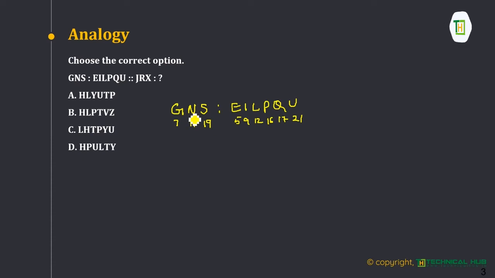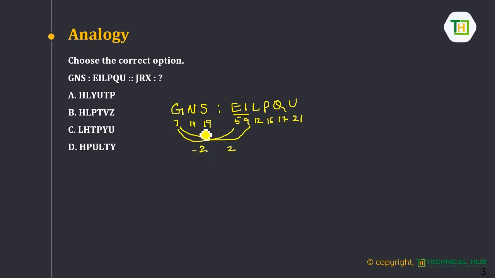If you observe, the given word is a 3-letter word and the code word is a 6-letter word. So observe the numbers. 7 means observe the first two letters in the code word: one is subtract 2 and one is add 2. For G, the code word's two letters are E and I. So one is subtract 2, another is adding 2.